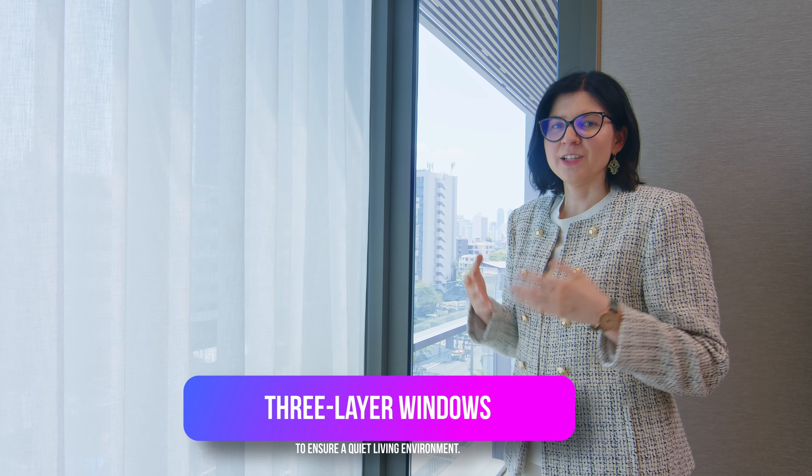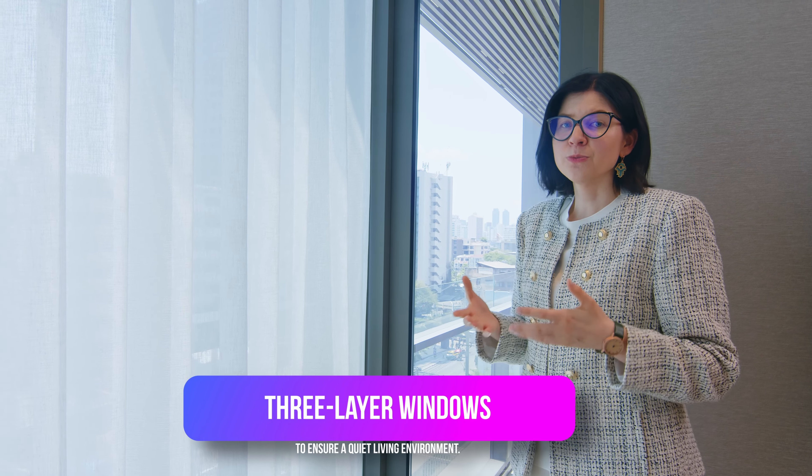The living room in this beautiful one-bedroom apartment features three-meter-tall glass panels, which is super convenient if you want to sit at the sofa and enjoy the outside view of the Thonglor district. What's also really nice and caring of this developer is that they installed IGU glass, which means that right now in Bangkok's summer heat, you don't feel the heat inside. Those triple-layer glass panels also protect the whole room from outside noise.